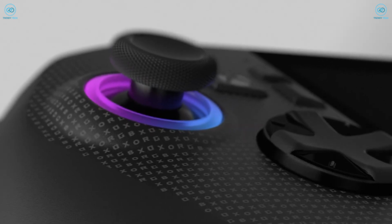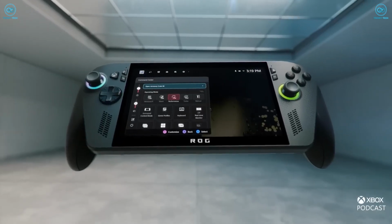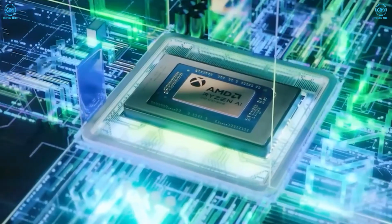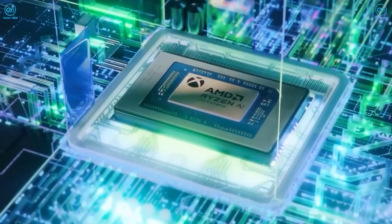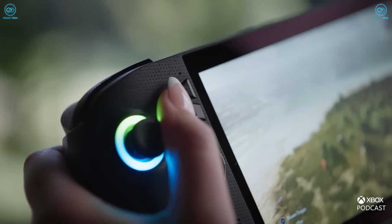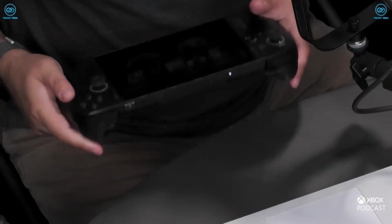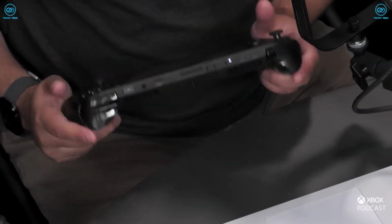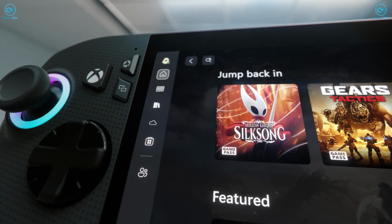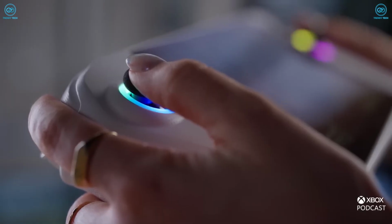So, where do we land? The Ally X is the pick for Xbox players because it feels light, ergonomic, and future-proof with that AI processor built in, which means it fits best if your time is split between Game Pass, Cloud Play, and quick PC launches without fuss. The Legion Go, on the other hand, is made for tinkerers and display lovers since even though it's heavier, it pays you back with an OLED screen, detachable controllers, and extra modes that turn it into the Swiss Army knife of handhelds.